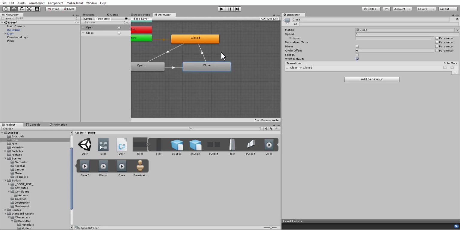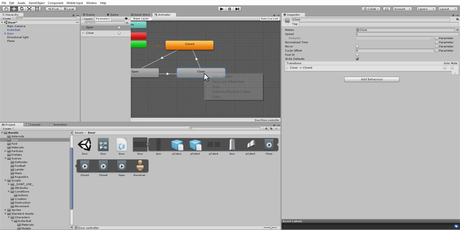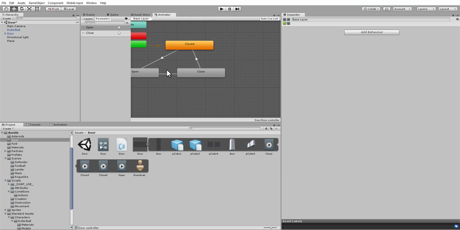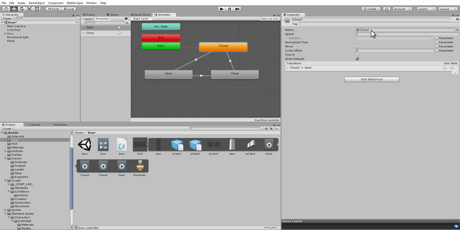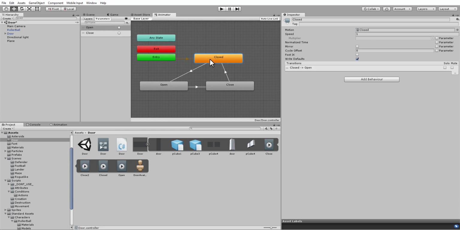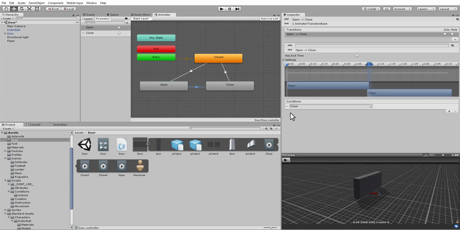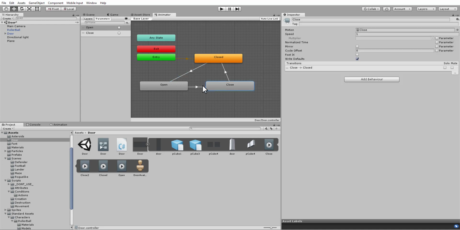So if I need to connect these things together, I can right click and do make transition, and it gives me this little arrow that I can drag to things. Okay, and basically what that allows us to do is create a logic. Right now the first thing I have is this thing that says closed, which is the motion closed for the closed object. It's going to transition into open. Open is going to play the animation, and then it'll close. If I click on the transitions, you can actually see a preview animation of what each one is doing.